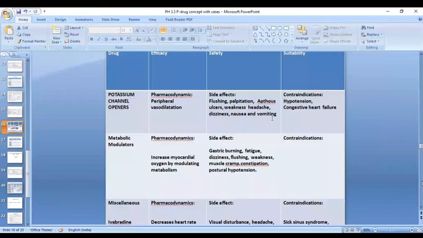If you see, the side effects are similar, but as we have already found, the efficacy of these drugs is not as good as the nitrates or the beta blocker or the calcium channel blocker, right? But you can compare these things also, what are their side effects and how suitable they are. So these are mostly potassium channel openers, or metabolic modulators like ranolazine or ivabradine, or these kind of drugs. These are mostly used as an add-on therapy. They are not used as first-line therapy per se.